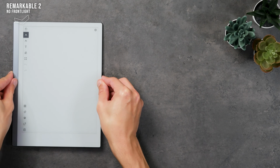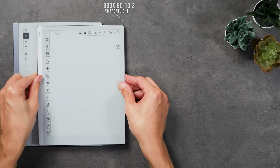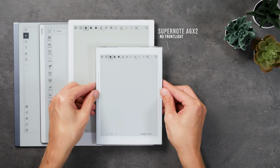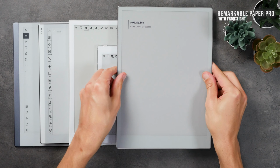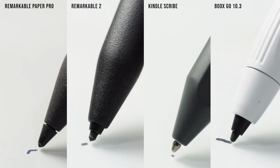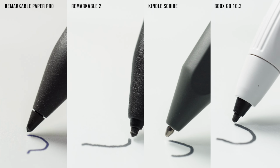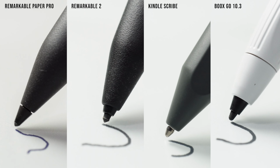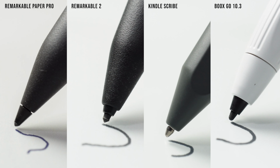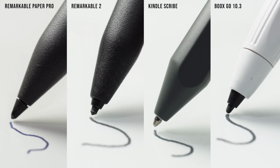For a long time, dedicated note-takers avoided frontlights to preserve the paper-like feel as best as possible, since they usually create a gap between the ink pixels and the top of the glass. But since this is a very useful feature and Ink Gallery 3 is a bit darker, reMarkable still implemented a frontlight on the Paper Pro and actually managed to do that without compromising the paper-like feel too much. The pen-to-ink distance is similar to the reMarkable 2, a bit better than on the Kindle Scribe, but not as good as on the Boox Go 10.3, as these close-up shots show.